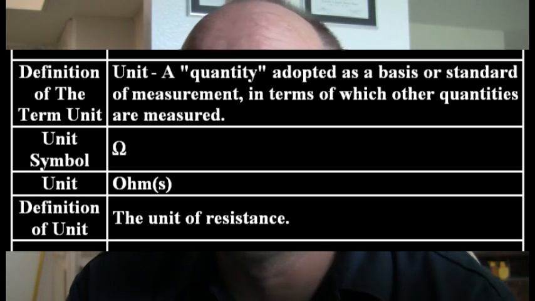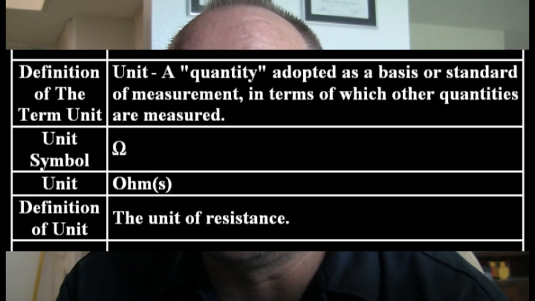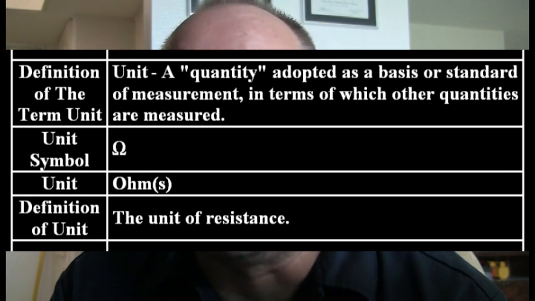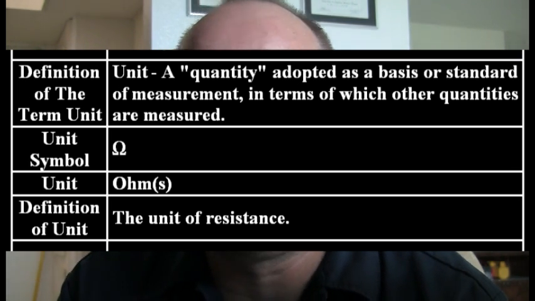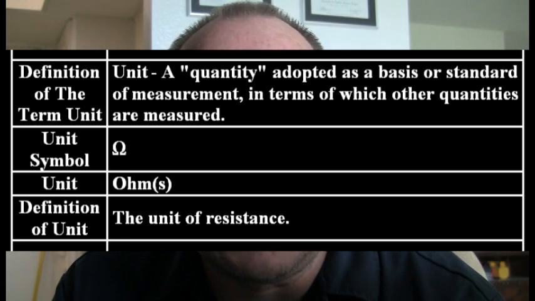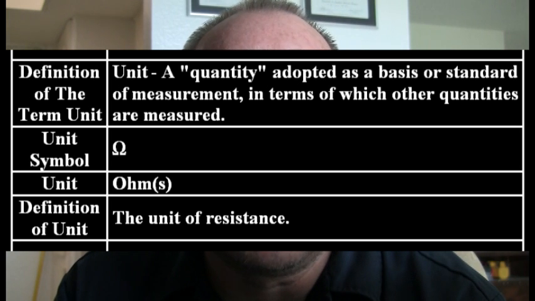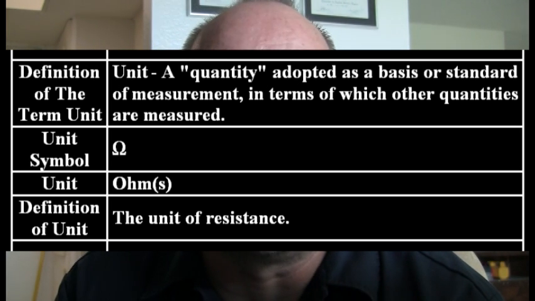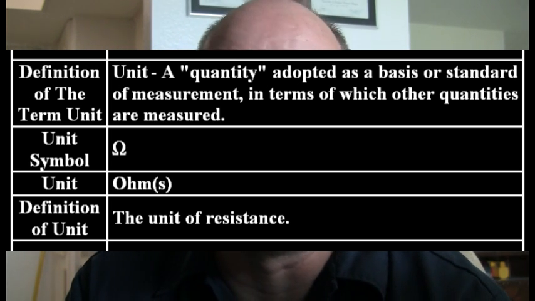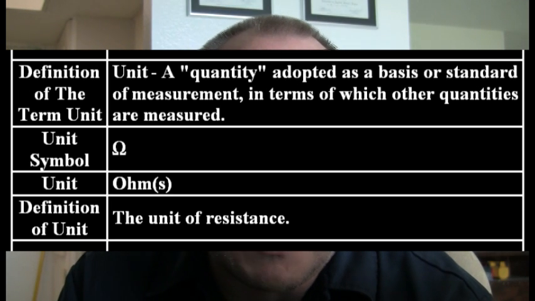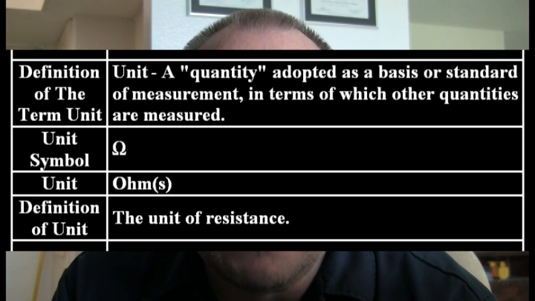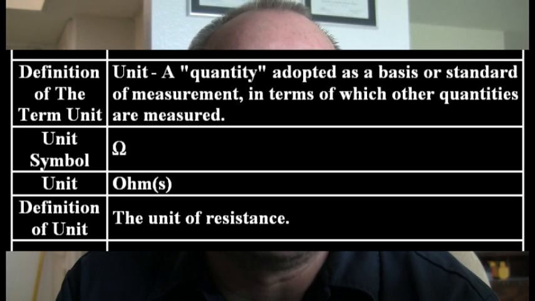So that's the name. Basically, that's just the name of the measurement of the unit. So you have to come up with this measurement for the unit, but you have to name it, right? So that would be the unit. And so ohm is what you call it. Actually, that symbol is called omega. It's a Greek symbol, and it means ohm. So then we get, what is the definition of the unit? It's the unit of resistance.